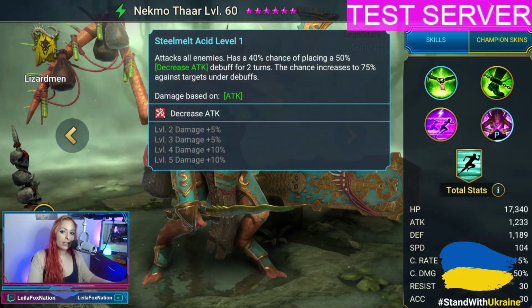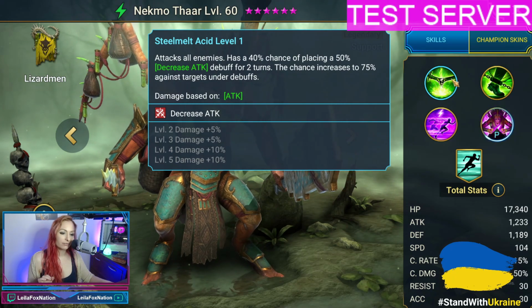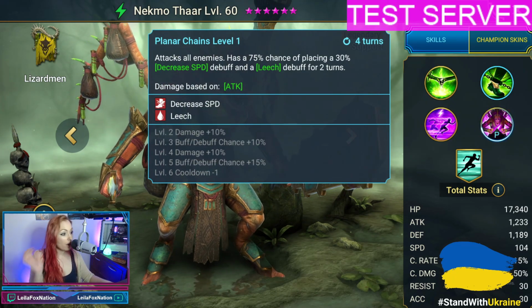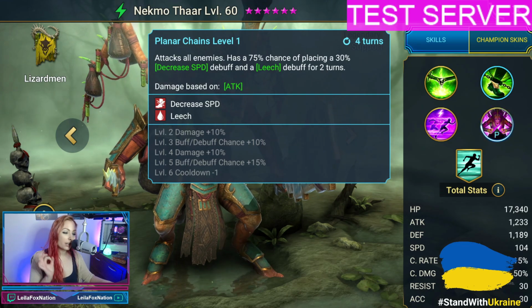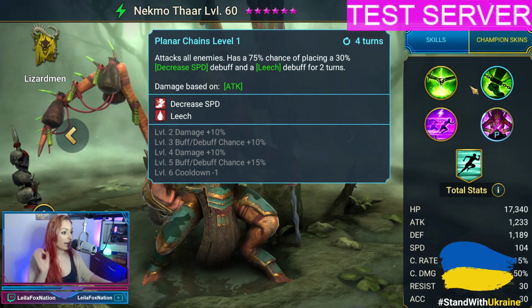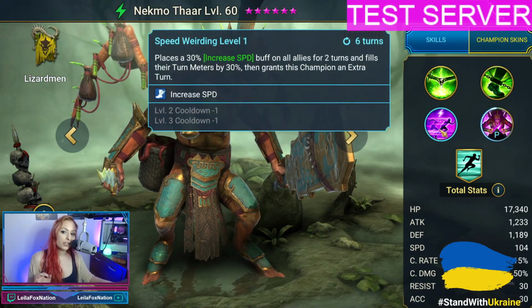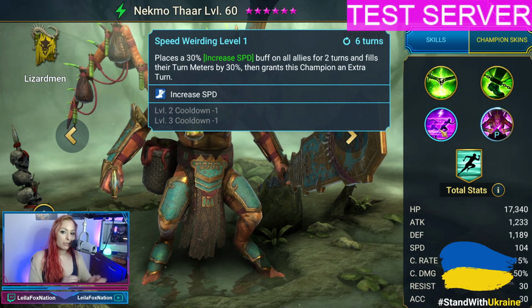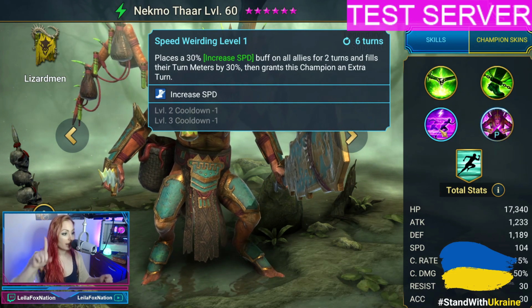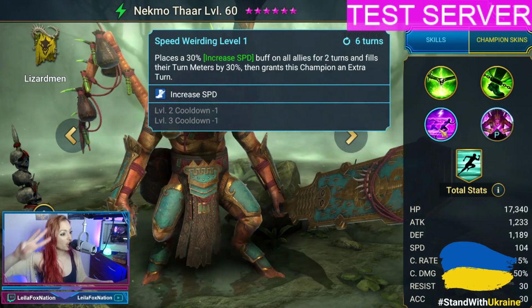So as A1, it's an AoE decrease attack, okay? A2 is also an AoE, decrease speed and leech. So both his A1 and his A2 are AoEs, which are fantastic already off the bat. A3 is called Speed Weirding. Places an increased speed buff on allies. Fills their turn meter and gives this guy an extra turn.